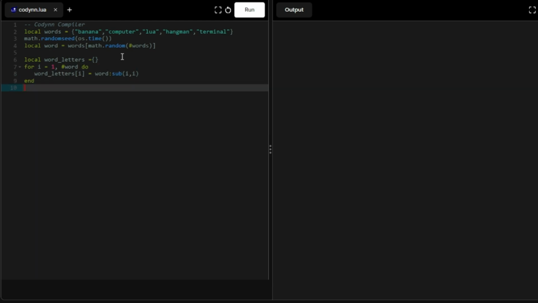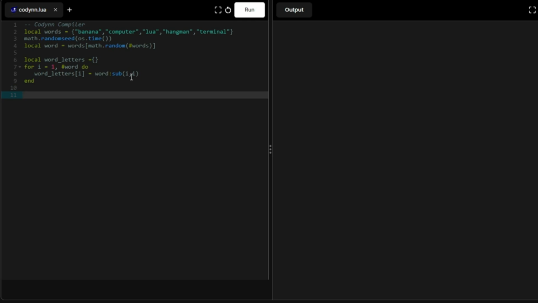Now this gives us a table like, suppose the word is banana, it gives us a table with the individual letters, so B, A, and then N, and then so on. So this is what word:sub does in our 8th line.